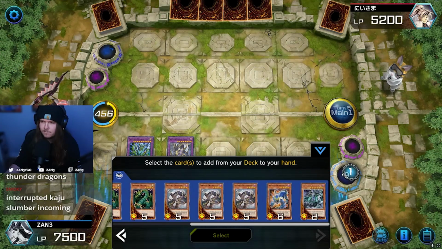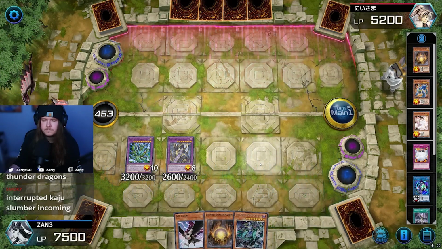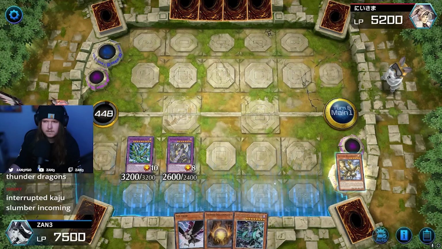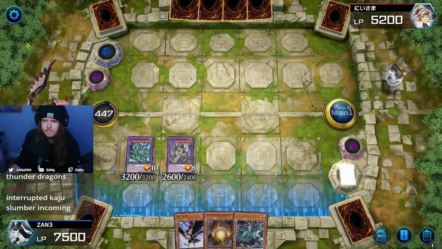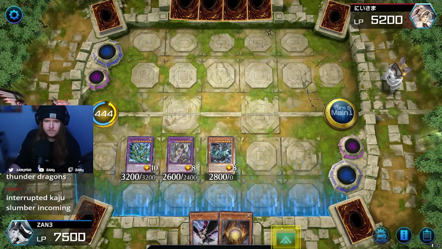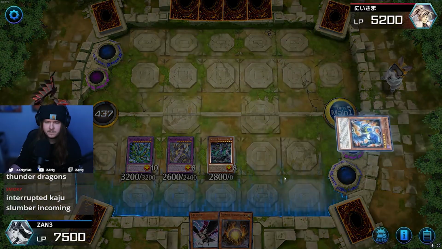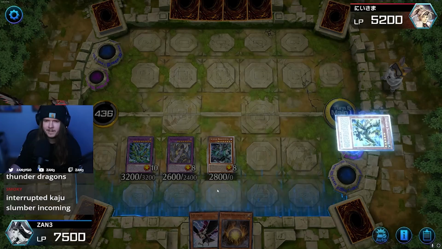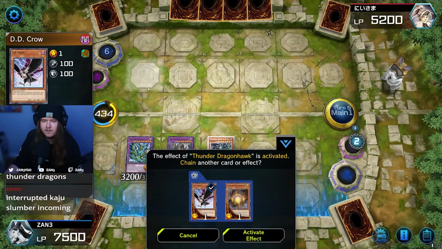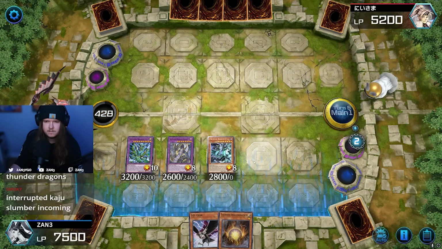Go ahead and add our... We have a Roar Engrave, right? Yeah. Add Duo. Finish the Hawk. Finish the Roar. And we can go Chain Link 1, Roar. Should we use the Hawk here? We probably should. Chain Link 1, Roar. Chain Link 2, Hawk. We'll put back our DD Crow because it doesn't do very much against this deck. It will stop the Gizmek if it's in the grave, but we're trying to kill him this turn. But no, we don't want to activate that.